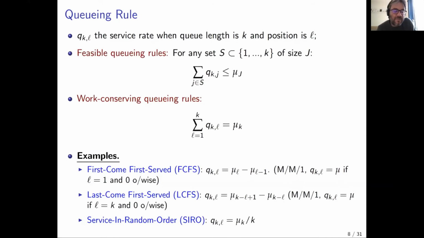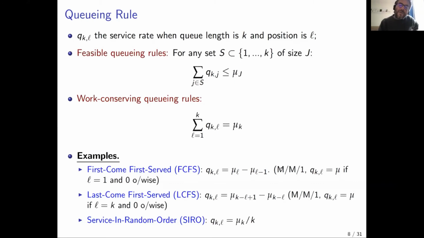So this is a large space, and you can think of many existing rules that belong to this set. For instance, first come, first served is one of these rules. So what is first come, first served in our environment? It's a rule where for the guy who has been waiting for the longest time, the guy in position 1, the designer will maximize his service rate. Given feasibility, his service rate will be mu1. This is the highest service rate that he can get. And then the guy in second position will get the highest service rate, given that we already maximized the service rate of the guy in position 1. So he's getting mu2 minus whatever the guy in position 1 is getting, meaning mu1. So the guy in position 2 is going to get mu2 minus mu1. And in general, the service rate is defined by this formula: the guy in position L is getting served at rate mu L minus mu L minus 1.